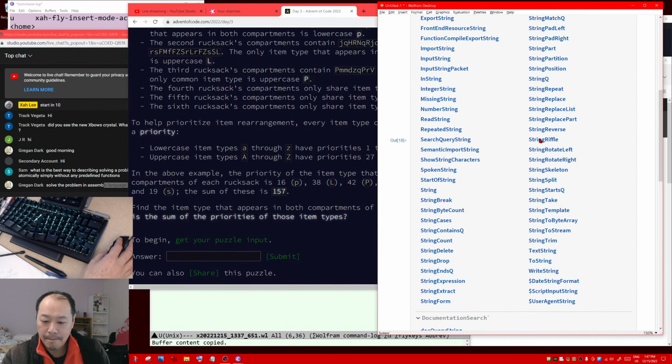Okay, so string count, string contains we can use for sure. That checks a pattern. Now, does it return though? No. String contains returns either true or false for a pattern. That's not what we want, because we need to know exactly which character matches.